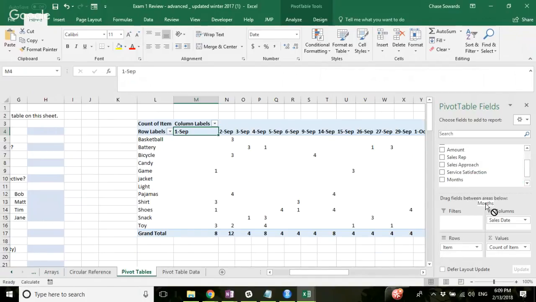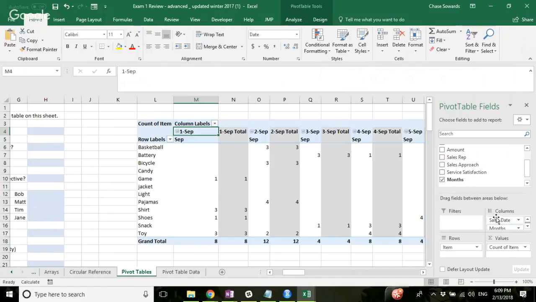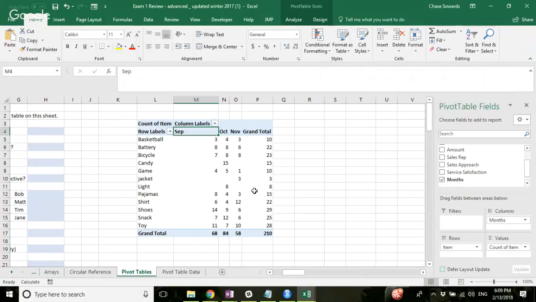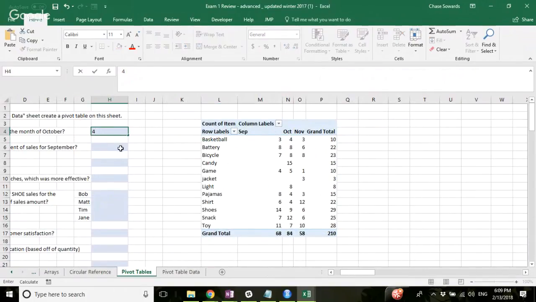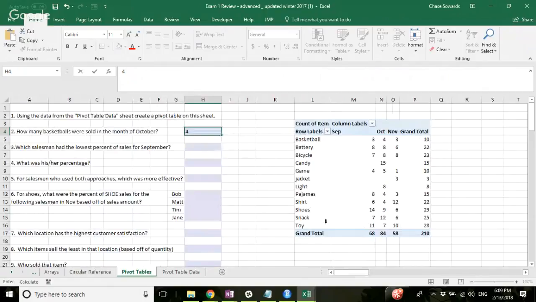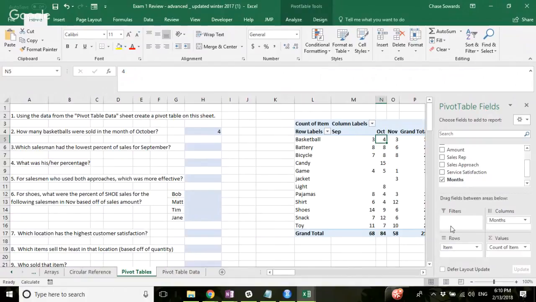Let's get rid of this. There we go. Cool. So we can see right here for the month of October, there were 4 basketballs sold. So I just hit 4 right there. Is that, I'm sorry, maybe I'm reading the table wrong. Isn't that how many salespeople sold basketballs in the month? No, that's how many there are, because we're doing a count of the items. And so if it got put into the table, that's a sale.